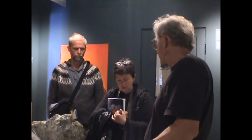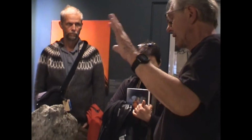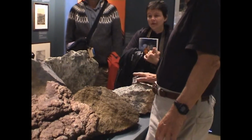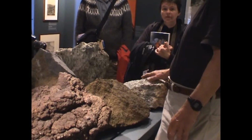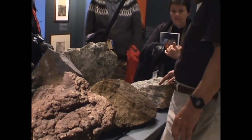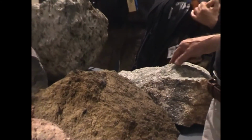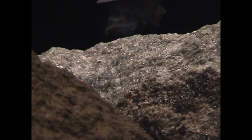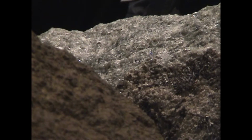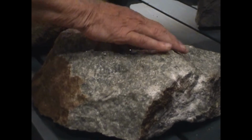It's common on the moon? Yeah. You look at the moon, you know that there are dark areas and light areas. It's not all the same color. The light areas are known as the lunar highlands, and they're made of this. If you look at it, you'll see that it's got big crystals in it, all the same type. They're plagioclase, a mineral, and it's this size. It forms this layer, and then the layer solidifies to form this anorthosite.